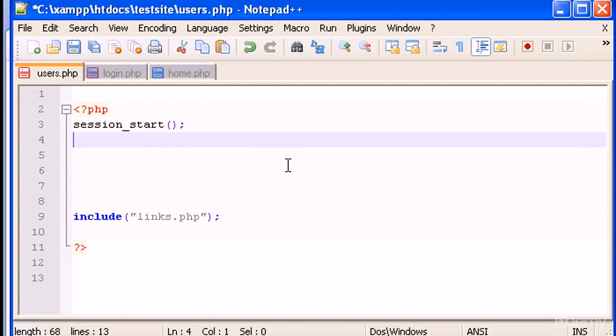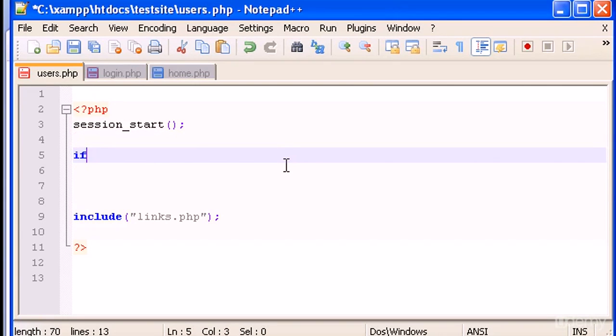So session_start here in users.php, and what we type now is an if statement saying that if is not set the session variable, the global variable that will hold the name, and I'm just going to explain this in a minute, just bear with me.